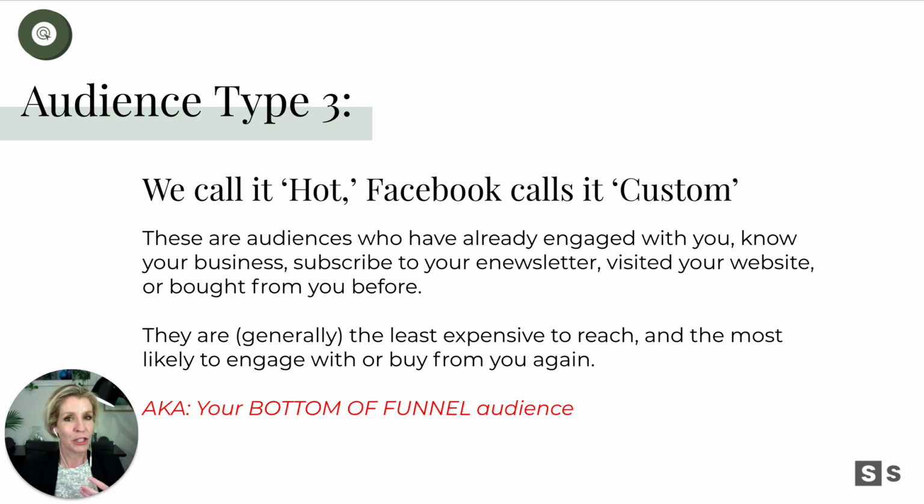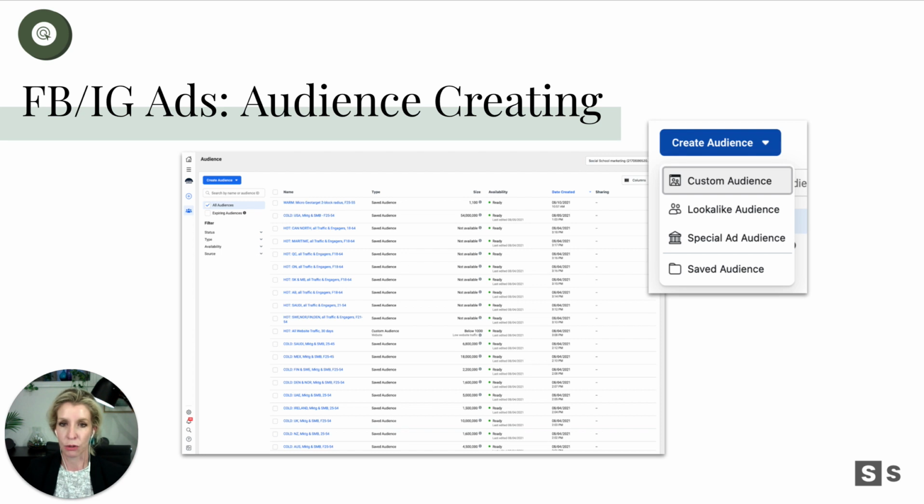So price differentiation, or whatever your differentiating factor is at the bottom, that's sometimes what we're utilizing to flip people over the edge. But most importantly, we don't want to miss them at any stage of their journey, which so many companies do. So when we're creating these audiences, we go into Audience Manager. We've got those 3 buttons that pop below the blue button.